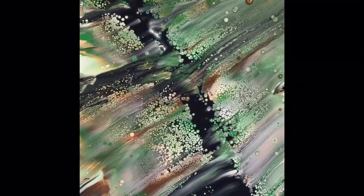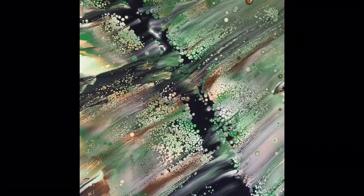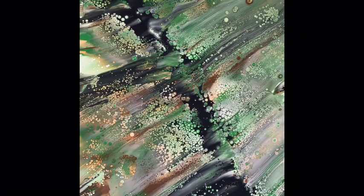Gorgeous. I am only going to wave my torch over this. Because I do want some cells to come up at the back where they haven't, and over the areas that didn't swipe so nicely, because this is what will save those areas. But look at, I love this dark navy. Actually, probably if I did this again, I'd put even more, a thicker line of navy, because it looks so nice with the peppermints. That's a really nice colour palette to do those greens with the navy. Very nice.